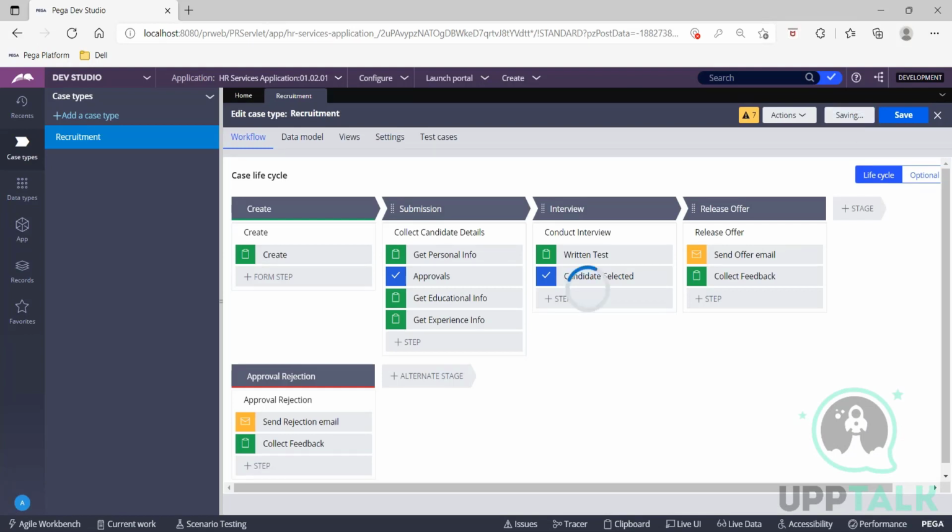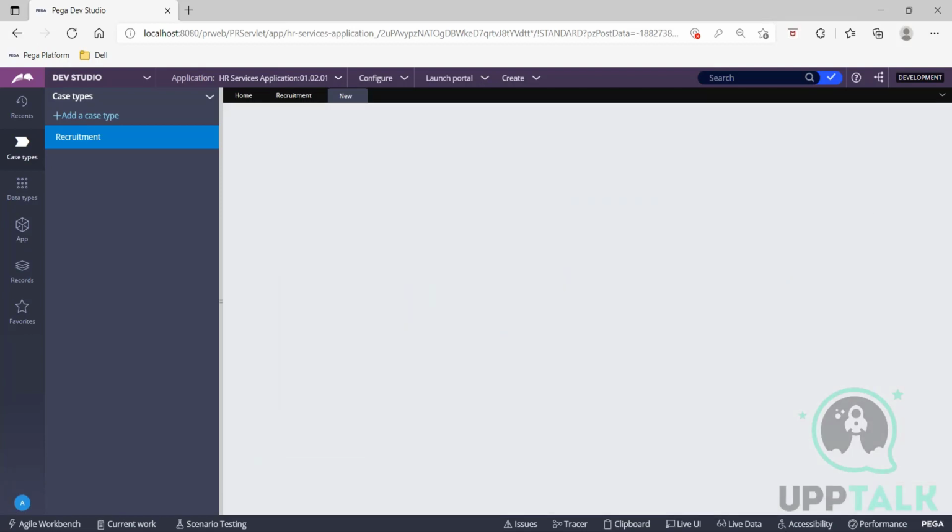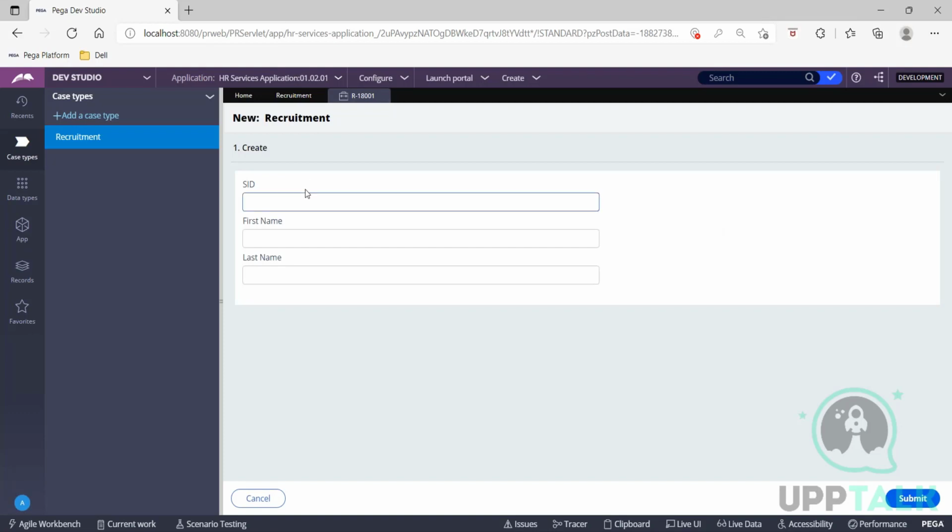What do I have on my transaction currently? Here I have some SID, first name and last name.